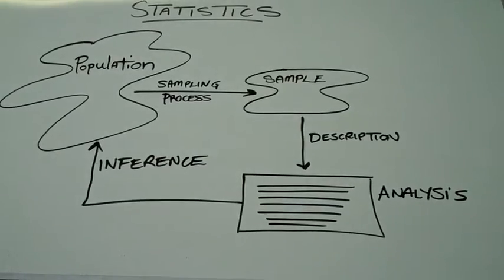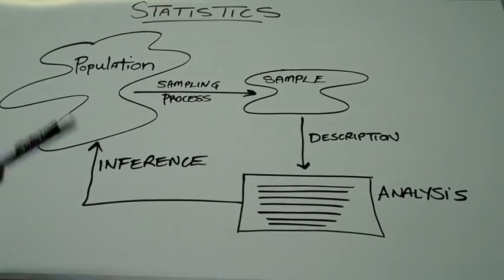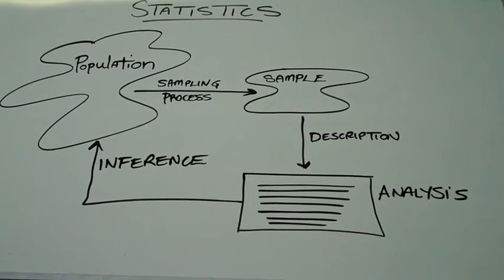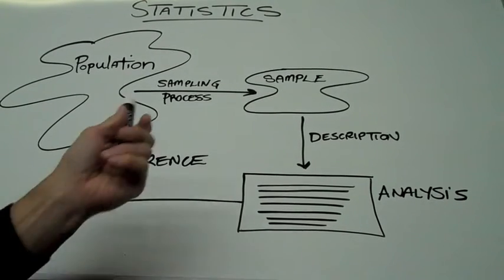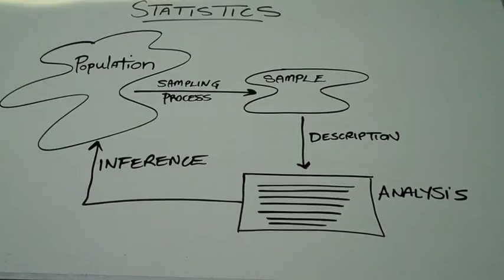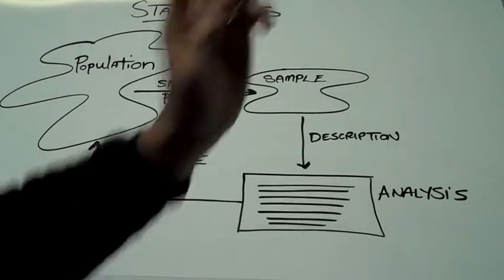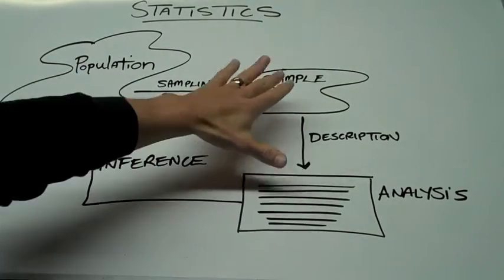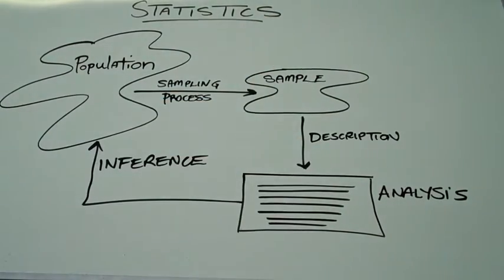This diagram shows the sampling process in a nutshell. We have a population. Let's say that's the population of all students at the school. We sample, we stand in the hallway in a central location that we know all students pass by, and we ask them, how many times do you brush your teeth per day? We take 100 out of the population of, say, 1,000 students. And now what we have to do is analyze our data. We might want to take the average. So after we analyze, we get an average that 1.4 times the students brush their teeth.